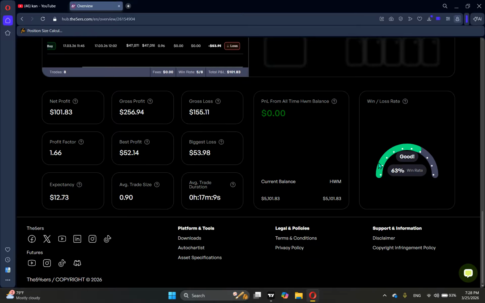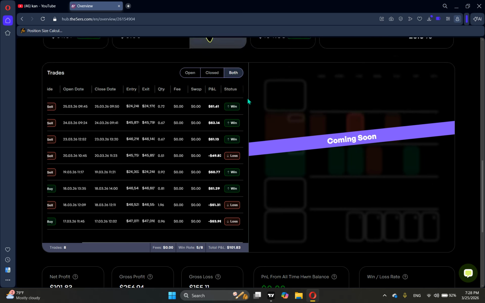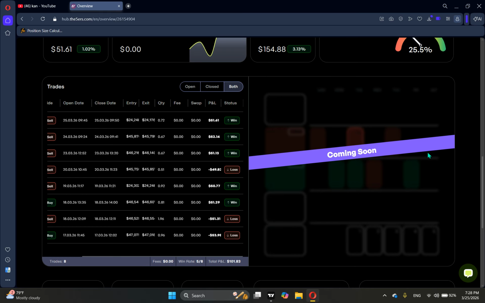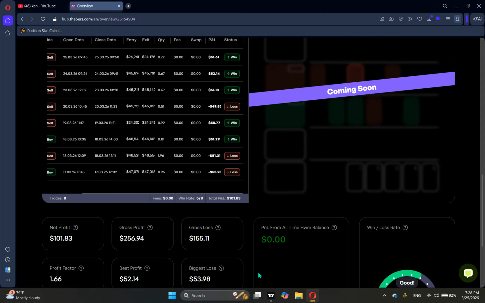As you can see, win rate is boosting up slowly. I'm sure if I keep the same discipline, it can be higher. But I'm not really obsessed with win rate. I just want to know that I'm performing good in the market. Because I'm aiming for 1 to 1, that's why my win rate is slowly going up. If I was aiming for 1 to 2, the past few trades, I think I would still be in drawdown, like 3% or so.